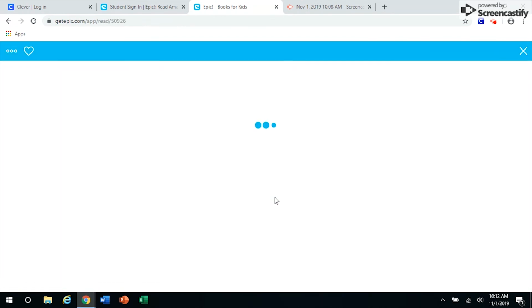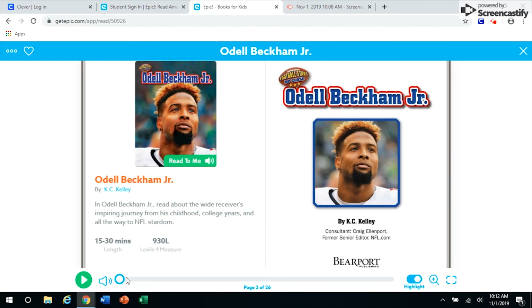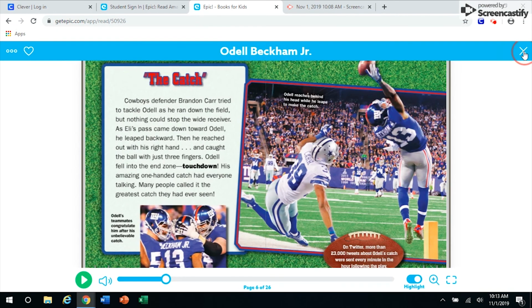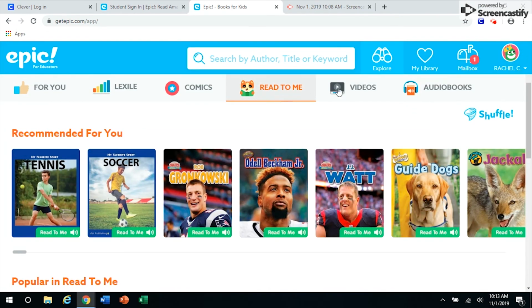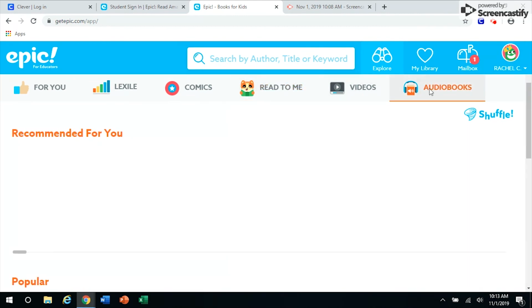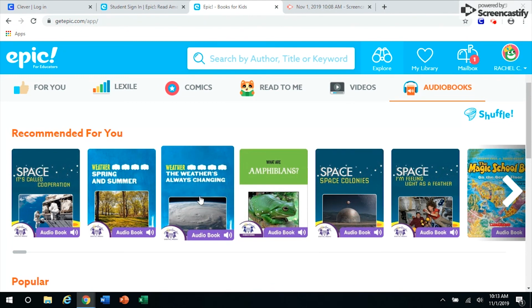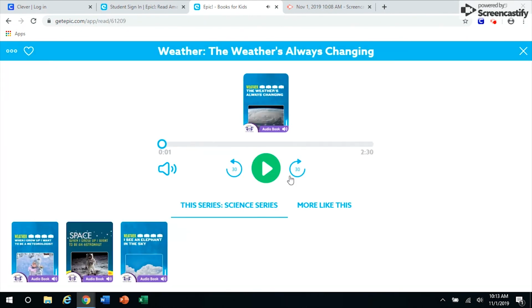So if I click right here, it's going to be very similar to that last book that we had. I'm going to click the pause button. Not only is it audio, but as I move through, I also have pictures. So the difference between read to me and audiobook is that you're probably not going to see pictures as you're reading through it. I'm going to click here one time. All I have is the cover of the book as my only picture. It's not going to show me picture after picture after picture.